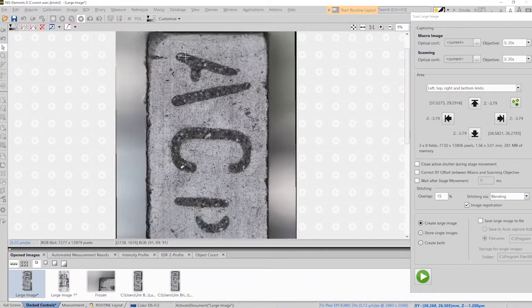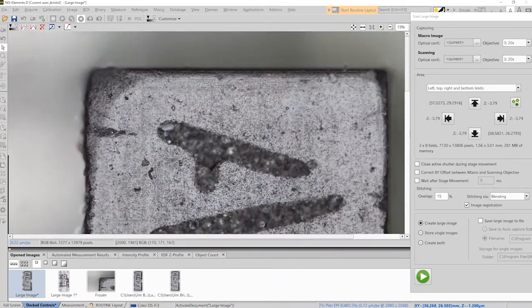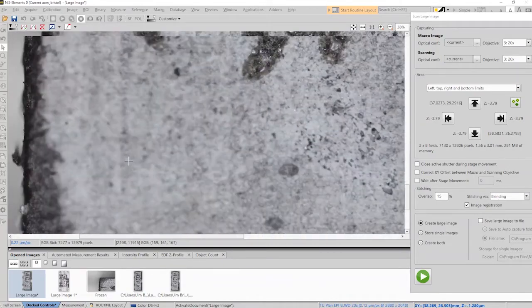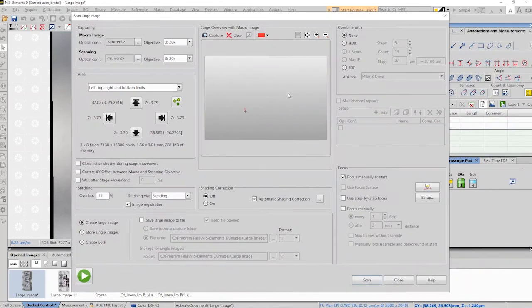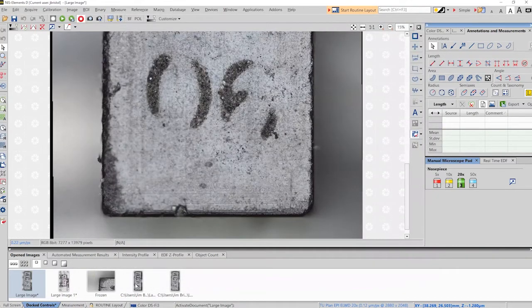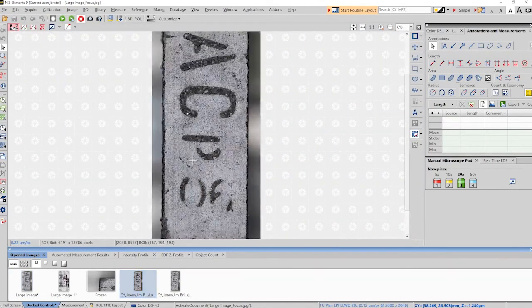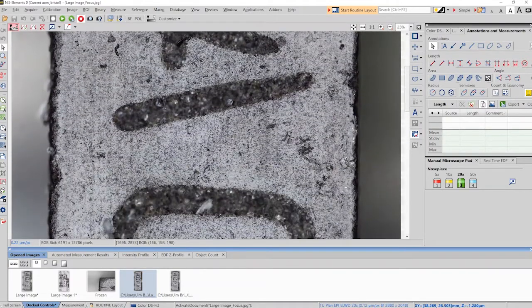But if we focus on the top left here, we'll see everything is in focus where we started. But if I go to the bottom of the image and we zoom in, you'll see that we're kind of out of focus. This is where the ability to do either an EDF or step-by-step focusing improves that capability. For the sake of time, I've gone ahead and captured a couple of those already. And here is that same image with a single focus done at each plane for the best focus on surface.